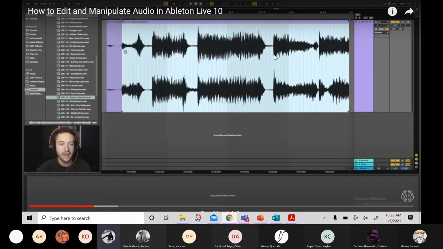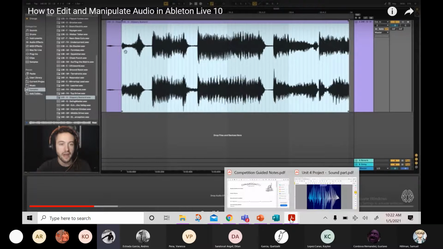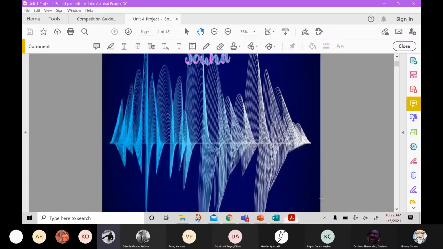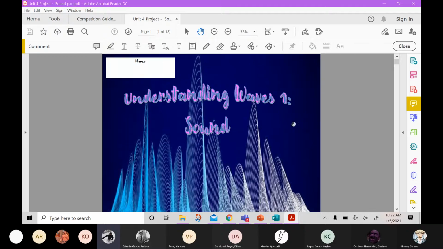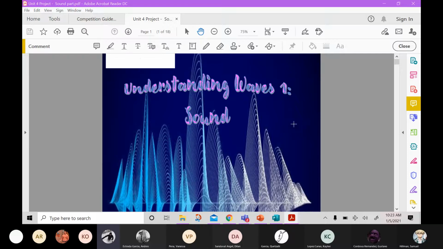So you can tell that a sound started right here, and it kind of carried on for a little while, and then a new sound started over here. This might be another sound, a quieter one that started at that point and kind of overlaps with this other one. So visualizing waves like we see on the front cover of our project is very common in the music industry to demonstrate the waves like this.